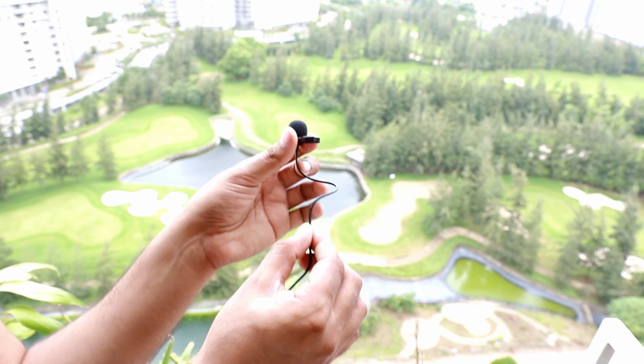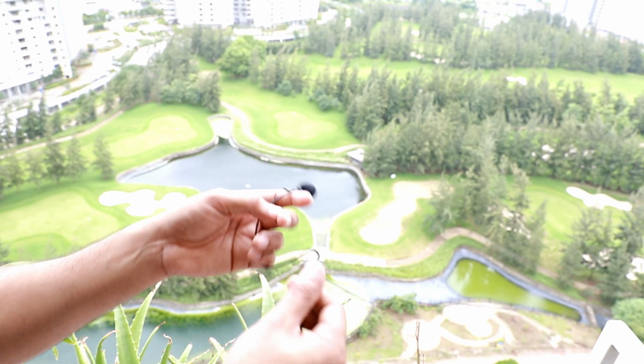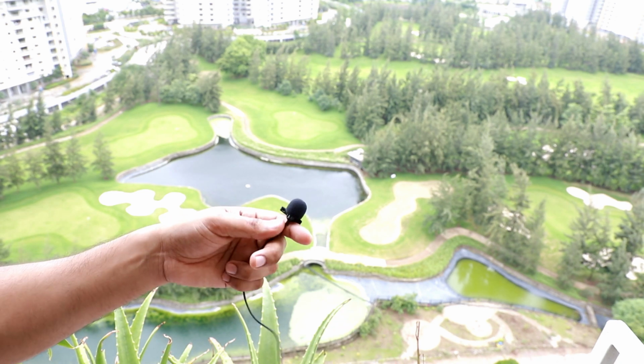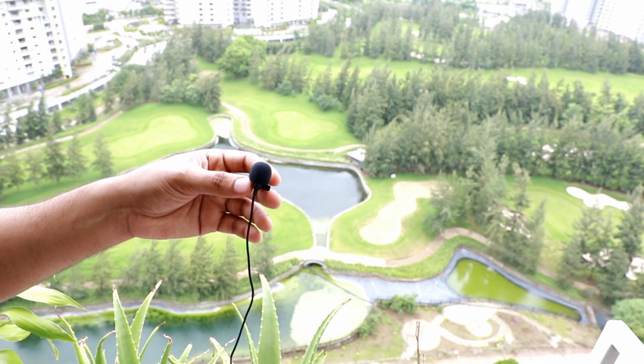The wire quality of this microphone is not up to the mark. I was expecting it to be a little thicker than this, but I don't really think it will last long. But for the amount of money that I paid, I think I don't really have to worry about it.